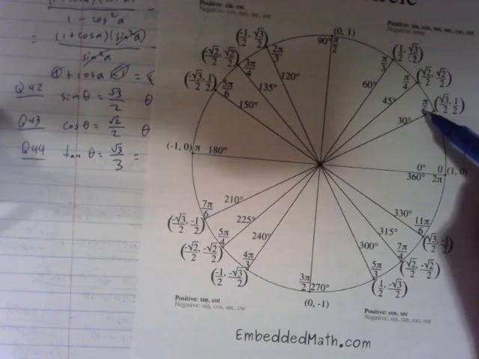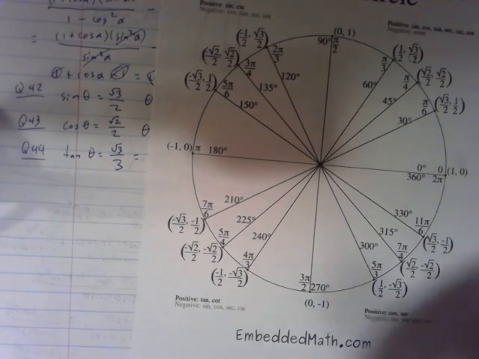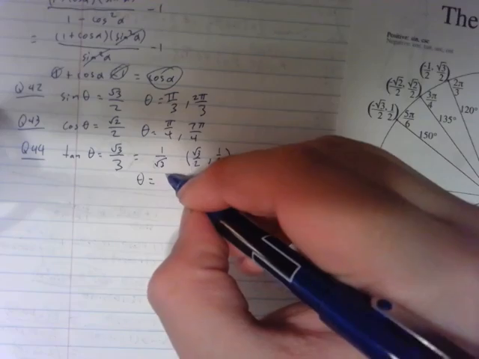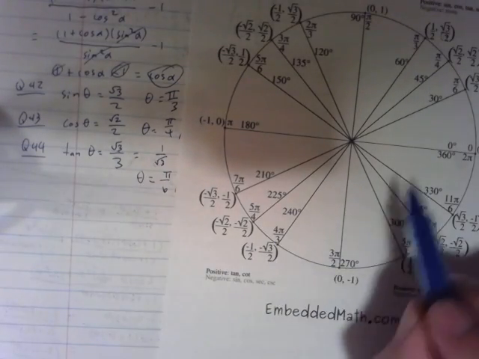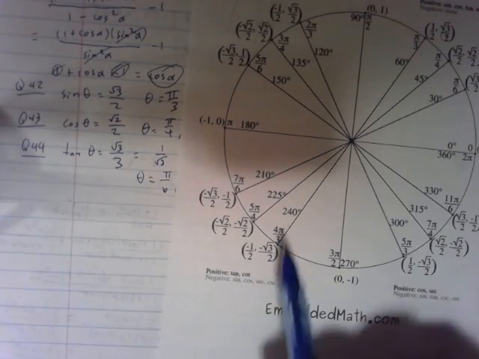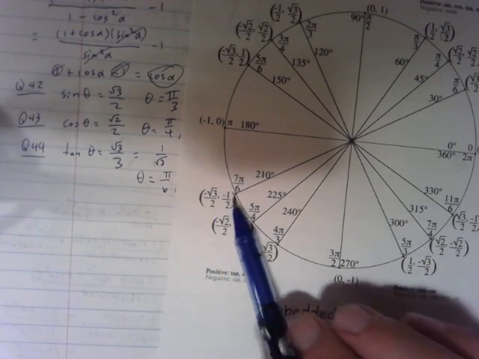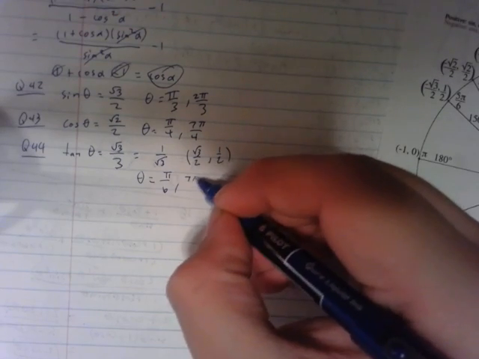So we know here tangent of pi over 6 gives us 1 over root 3. And then over here, so let me write that. So theta, we already found one. Theta equals pi over 6. The other one's going to be in this quadrant. And remember, we want the cosine to have the root 3 over 2. That happens here. So it's 7 pi over 6. Alright, that takes care of that one.